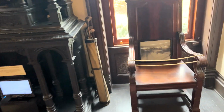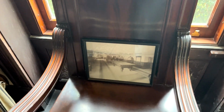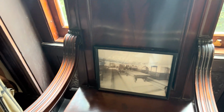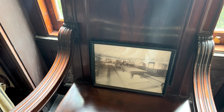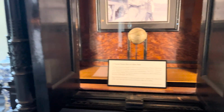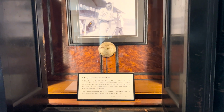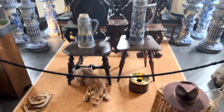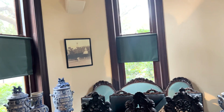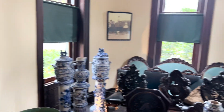Look at these old... You know what? I think that was the basement that they mentioned earlier. The little door we mentioned earlier, you can go down. Old golf clubs. When we leave, I'll walk by the little plaque that talked about this ball. I still can't believe it's a signed Babe Ruth ball. The great Bambino. Yeah, that's kind of a scary little thing there. But outside these walls were the hotel's tennis courts and a golf course, which is pretty unreal.